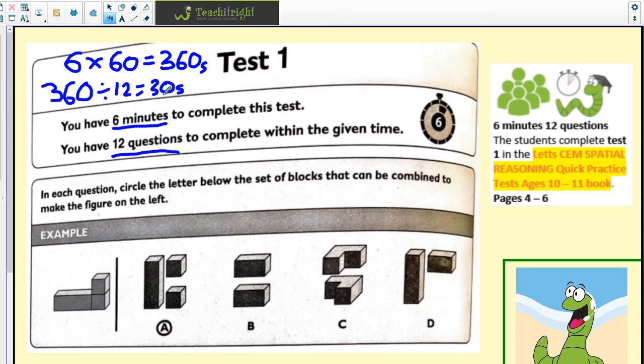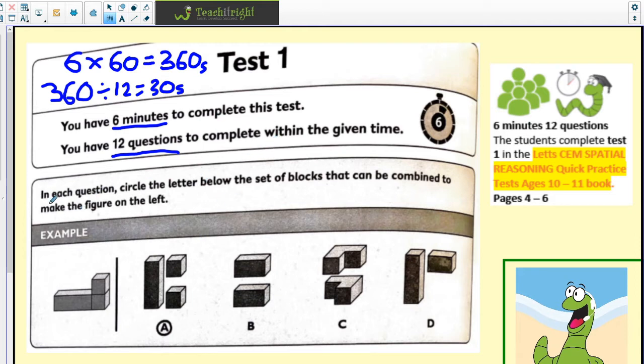Because if you find yourself going over this 30 seconds, what I want you to do is start the question you're on, leave it, work through the rest of the questions, and come back to it at the end. One important thing to note: just because question 10 is at the bottom doesn't mean it is any harder than question 1 or 2. In fact, quite often some questions will be easier at the end. So you need to go through, get the easy marks first, and then come back and work out the rest.